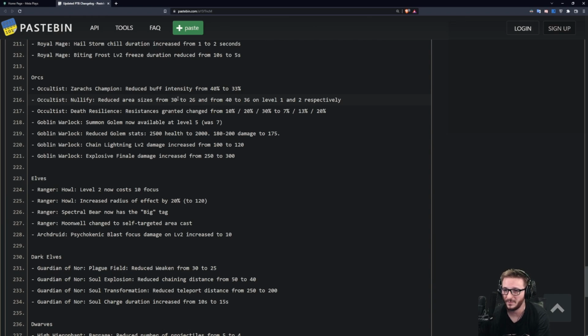Reduced area sizes from 30 to 26 on Nullify, and from 40 to 36 on level 1 and 2 respectively. Nullify is the hero killer. You just put a hero into your hunters and they die, with some few exceptions. I think this is okay, but it doesn't solve anything about that. So it still is going to be the hero killer. It's just going to be a little bit harder to hit, and it will pull fewer units. So maybe that's what it's trying to address, to pull one less unit from a blob of archers or something like that. That it does get done, I think.